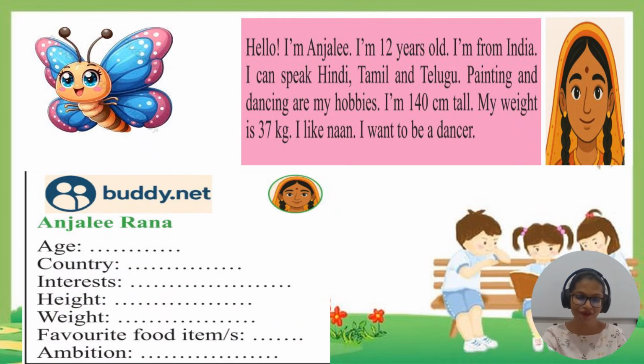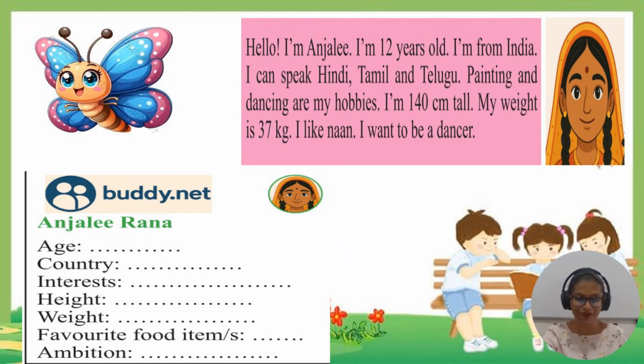In the next one, we meet another new friend, that is Anjali. Hello, I'm Anjali. I'm 12 years old. I'm from India. I can speak Hindi, Tamil and Telugu. Painting and dancing are my hobbies. I'm 140 centimeters tall. My weight is 37 kilograms. I like naan. I want to be a dancer.